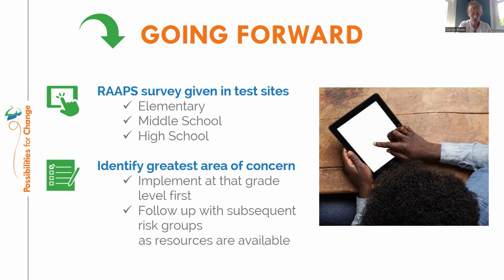But we've been able to use our RAPS data to say, well, these kids are, because you can put in the different things. You can say, okay, this one had the double red flag of suicidal ideation and abuse, but they also have smoking, alcohol, and you can query it any way you want to, so that you can see the ones that have even higher levels of need. And we can then use our resources of face-to-face therapists in the school setting for those children.